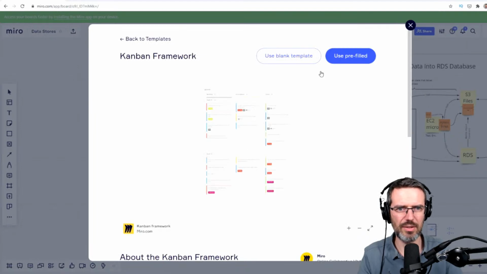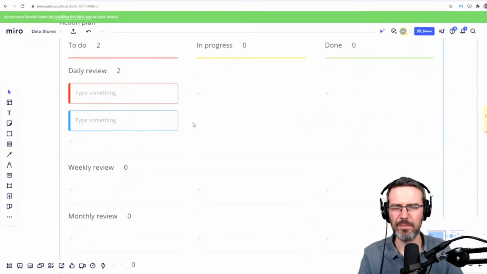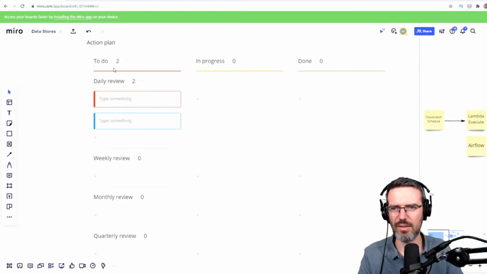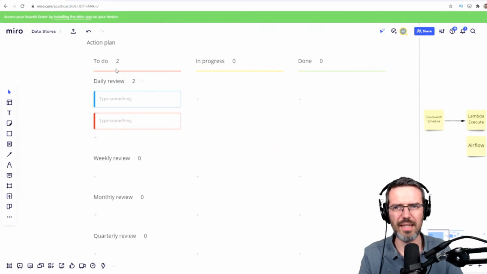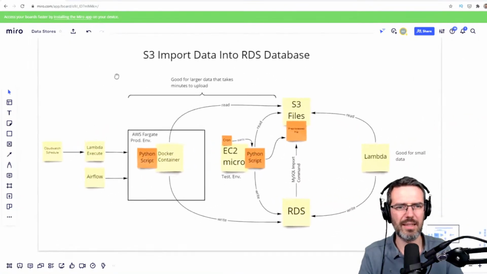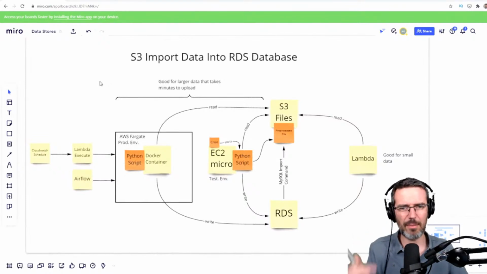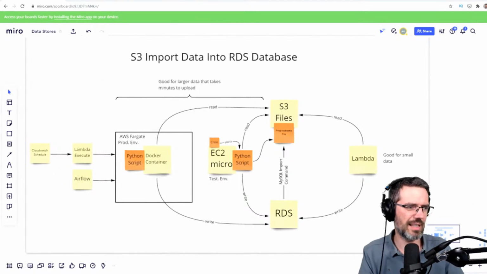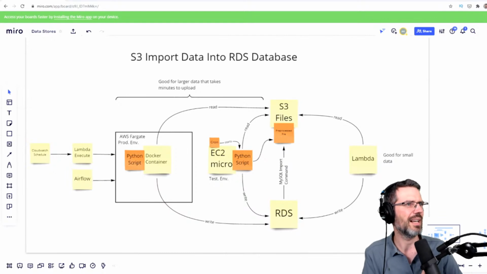We have a few frameworks here. Usually I go for the action plan. You can say, okay, to do, in progress, done, and then move your project around. I do that a lot with the coaching students, where at the end of each session we plan the action plans for the next round. So Miro is something I can only recommend. I'm a visual guy, so I really like how that works. Let me know if any of you have already tried this. I think it's a really cool tool to use.